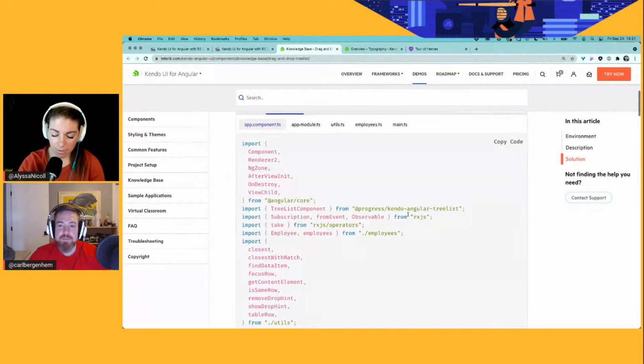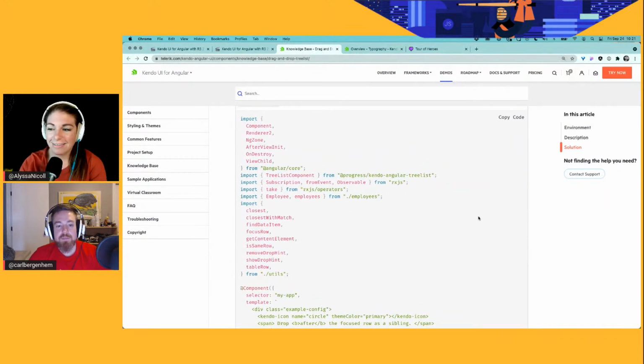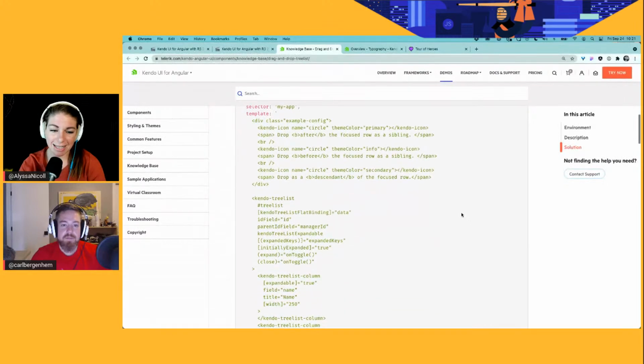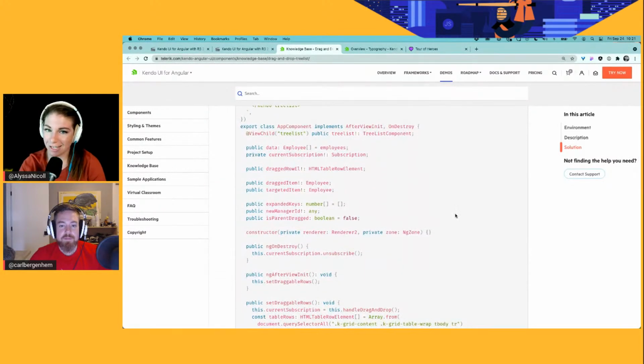And I love this about our team. I'm going to make it a little bit smaller so I can fit more on the screen. Some of the things that they ship aren't necessarily components or features, but they show you the best way to put those together, the right way, to bring something into fruition. You can scroll through here and check out exactly how they're making that drag and drop work. I was just blown away with the thoughtfulness of this, and I love that that's one of the features we shipped this release.